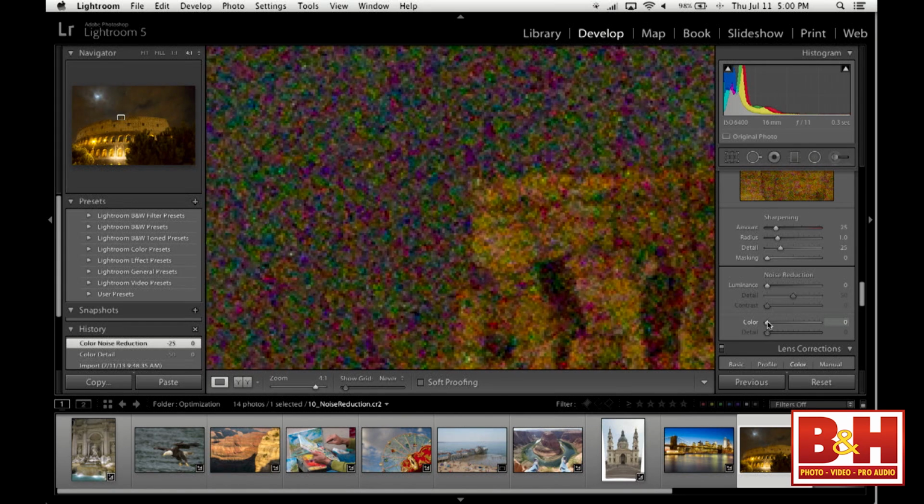You can't get rid of it. I mean, you can, but you won't like it. Noise reduction is all about compromise. We got the noise in the first place usually through compromise, right? Like we left our tripod in the hotel room, and now we're shooting handheld, so I got to crank up the ISO or I'm not going to be able to get the shot. It's compromise. We end up with noise.